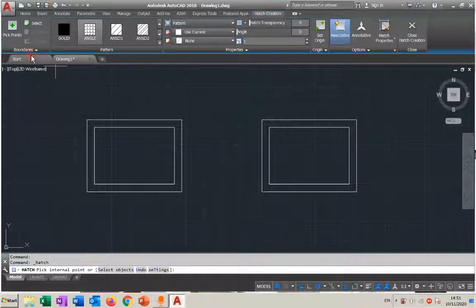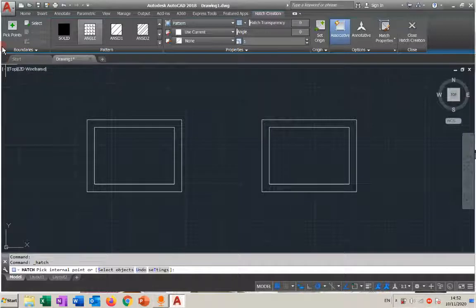So what does it consist of? Boundaries, pattern, properties, origin, options, and close. We're going to talk about three of them: boundary, pattern, properties. The rest are for exploring; you can study and discuss with others to see how you're dealing with the other commands here. Now the main parts we have are boundaries, pattern, and properties.